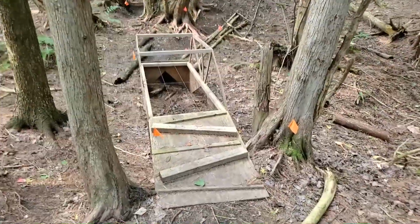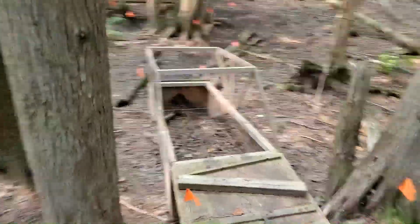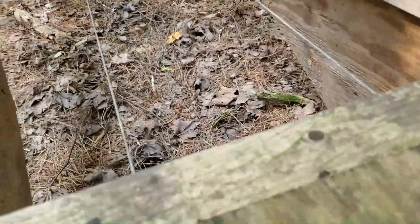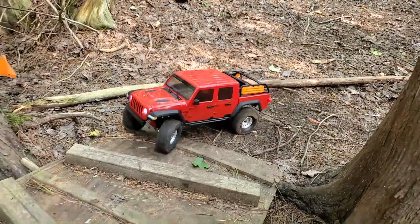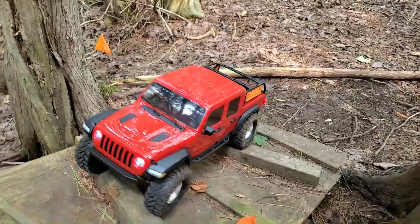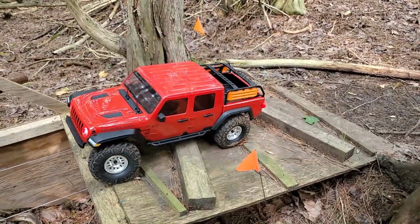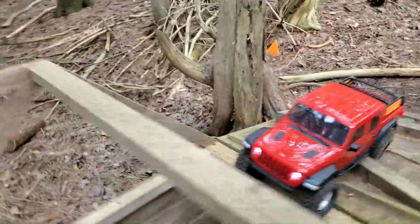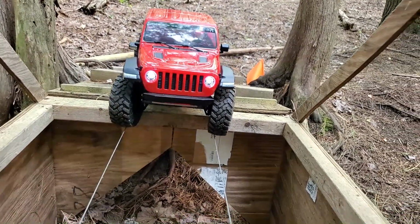Okay, this is called the wire bridge. The reason it's called the wire bridge is because the only way you can get across is by going on these two very small wires. So let's bring the truck in. I did put these blocks at the back just to screw with people to make sure that they have trouble lining up. I'm not sure the wheelbase of this thing. Oh yeah, should be no problem.